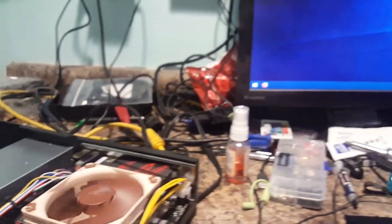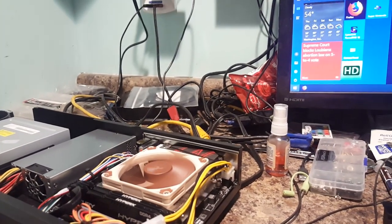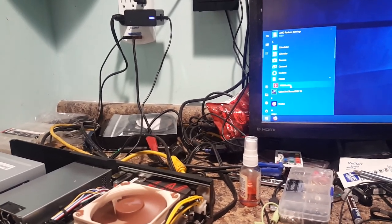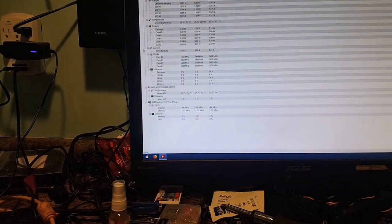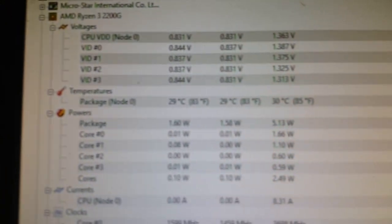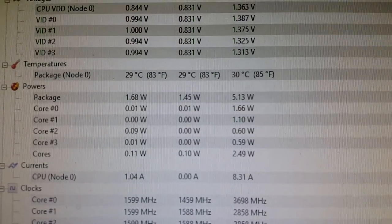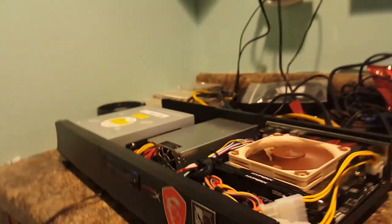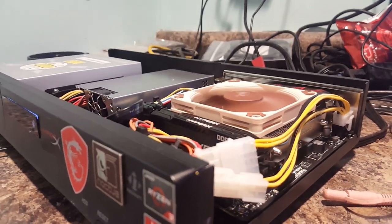But so far, the thermals aren't that bad. I mean, it's been sitting here. Let's turn on HWMonitor and look at our temps here. AMD Ryzen 2200G. If you look at my temps, my idle temps aren't too bad at all. 29 degrees Celsius. Decent. That's really decent. Even in a conventional case, that's decent. So so far it's doing a really good job.